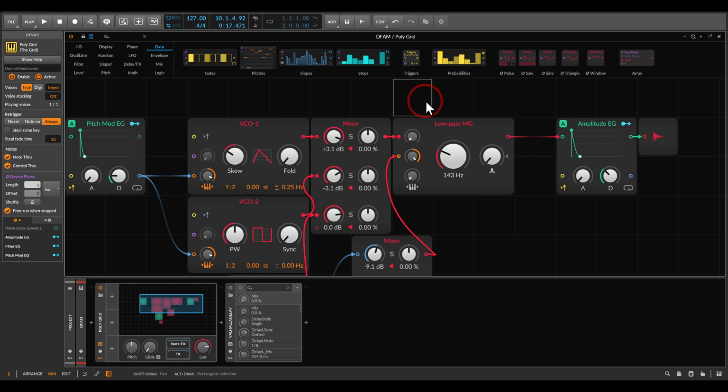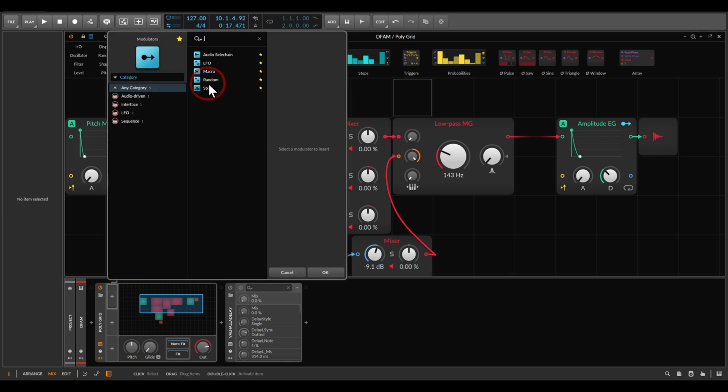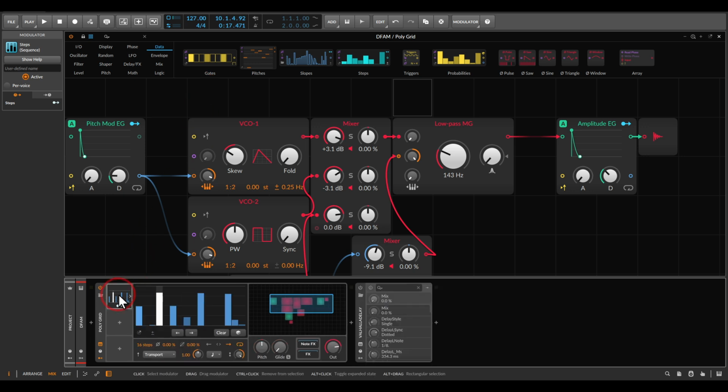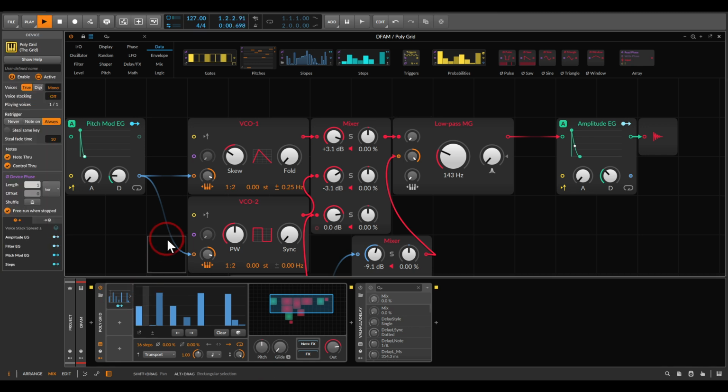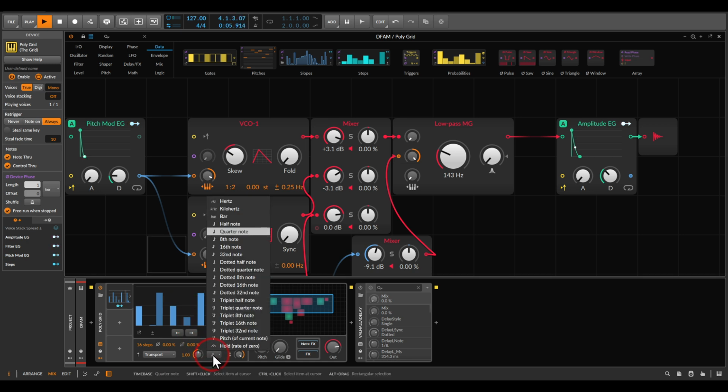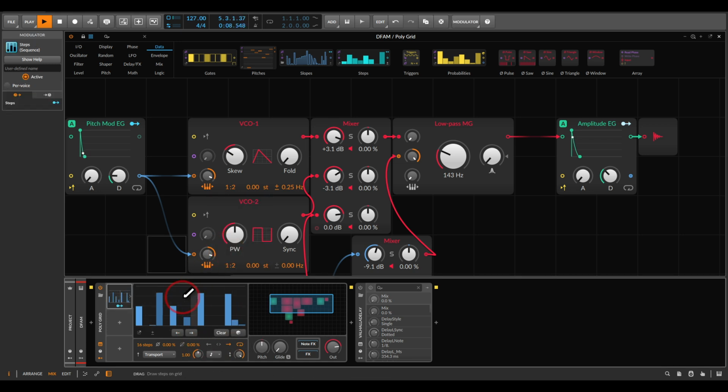So again, I will not use the sequencer within the patch. We will use a modulator. So I will add a modulator, and this will be the steps one, right? It will look like this. Again, I will show you soon enough also why. Let's run this, right? So first of all, we have to make sure that it runs together with the patch. So if we change this to 16th notes, now each note will have a new value, right? And we will have only 8 steps, just like on the DFAM, right? Of course, you can choose as many steps as you like. Let me clear this, right?